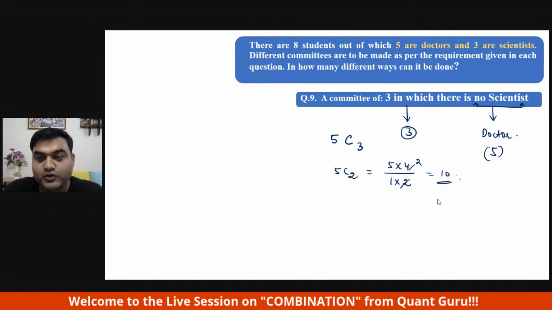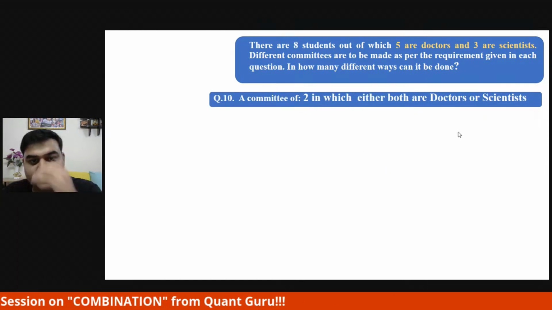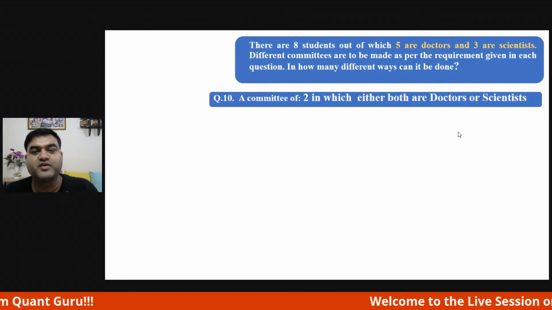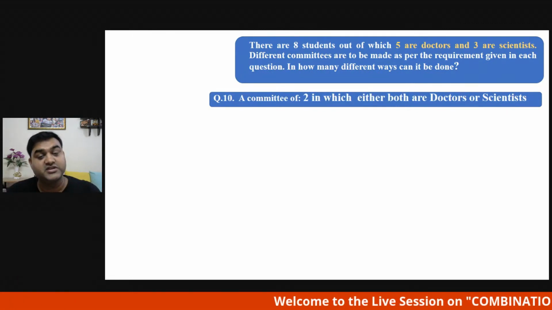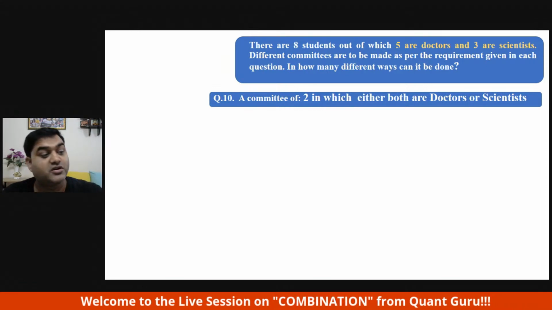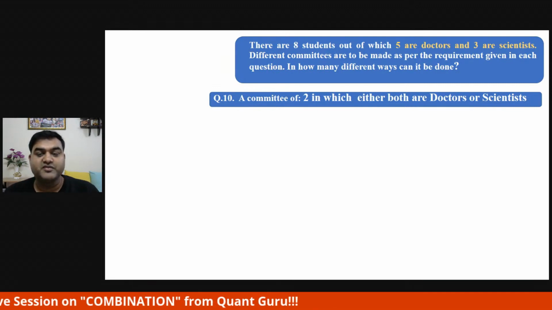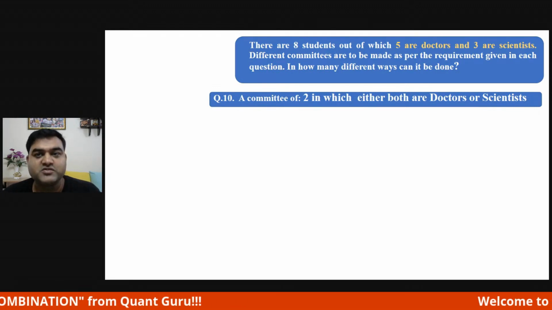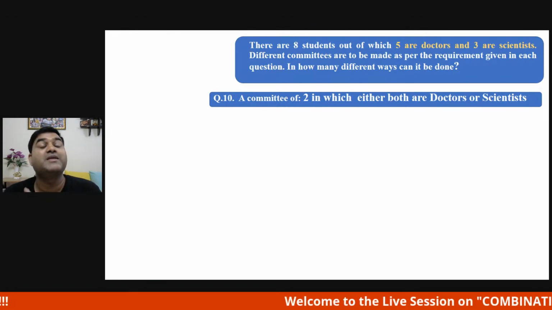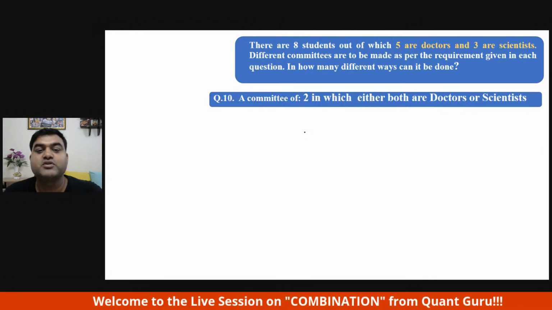Okay, so what we will do, one more question of this, and then we will see a committee if it is there. Same question. This is the last question which we will see, and then we will jump to miscellaneous questions, from where questions were asked, very difficult sums. This is already 10:30, so we will sit here for another 10 minutes. We'll invest another 10 minutes so that most of the sums of combination can be finished, and the remaining unseen sums you'll be able to do because your concept will be clear.